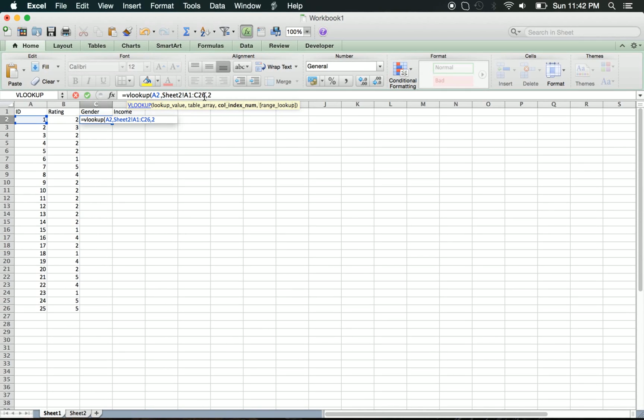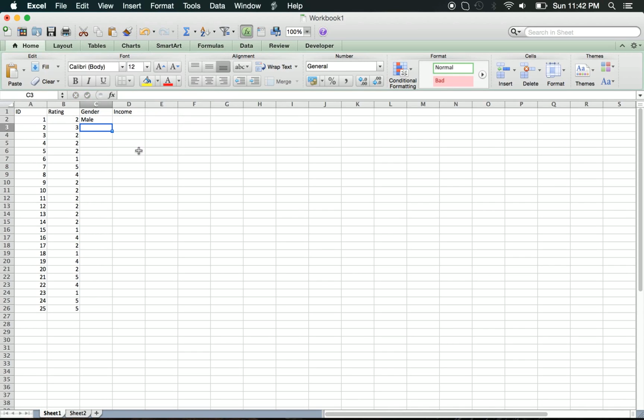That was the gender column, and then we type in false. This last thing, true, false, it's to tell Excel whether to look for exact matches or approximate matches. If you type in false, it looks for exact matches. I always use that. I haven't found very many good reasons to just use approximate matching, but you might find that. But as a general rule, I always just type in false there.